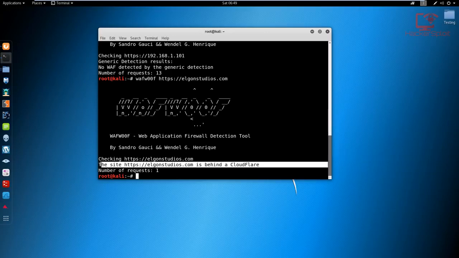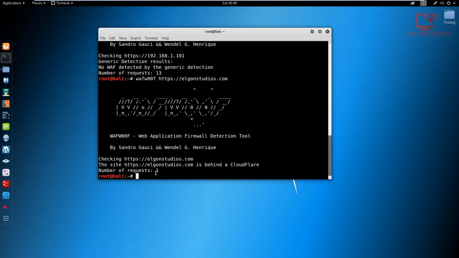All right. Now, what this means is that most of the attacks that involve manipulation of data will be in some way blocked, and you won't get your response back the way you wanted it, and the render wouldn't be the same. Again, as you can see, it's detected that it is behind a web application firewall. Now, the next step is how to encode the requests that you're going to be sending to the web application, and that's what we'll be looking at as we increase the security level using the Damn Vulnerable Web Application. All right, so I thought this is something that I really need to share with you.